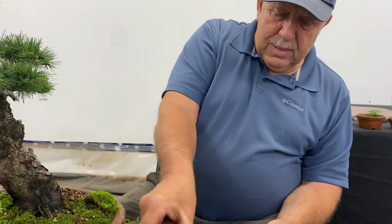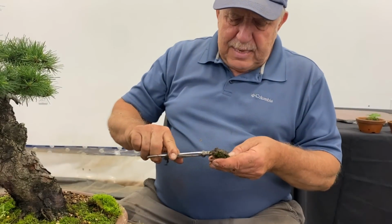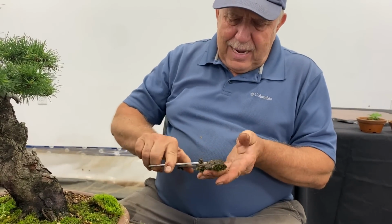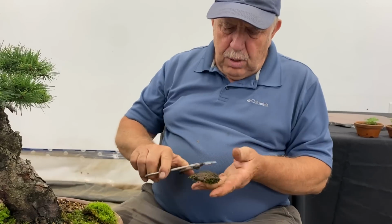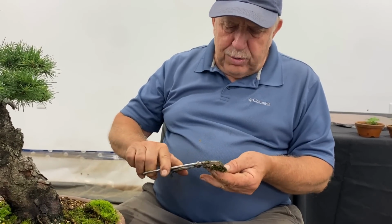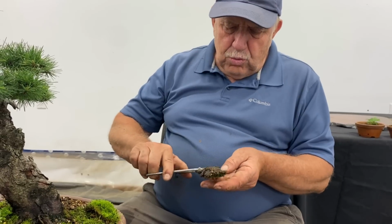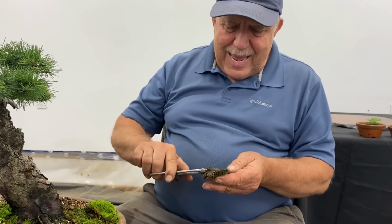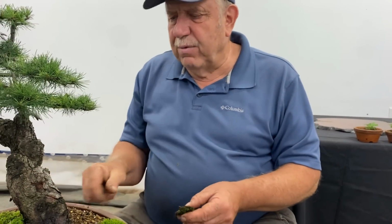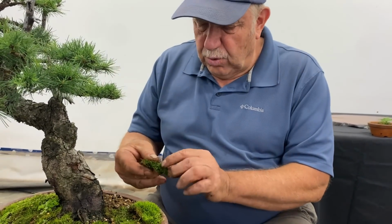There's another type of plant that some people call Irish moss. It's actually Armeria, a horrible thing too, because it spreads very quickly and robs all the nutrients of your bonsai. So do not under any conditions use Irish moss for growing bonsai.